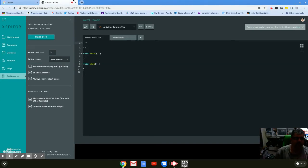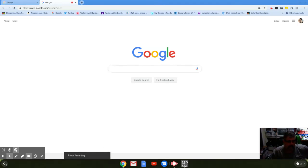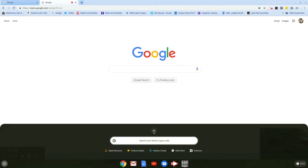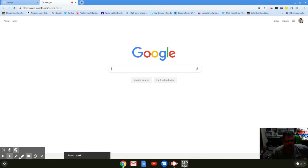So you can go online and read about Chrome OS. There are plenty of YouTube videos about Chrome OS and Chromebooks. Asus is coming out with, or has come out with, a new Chromebox called the Chromebox 3. Samsung makes some. Dell has made some. The form factor is tiny. It takes up no space. It takes up no power. And it'll do useful things. Like I said, if you're into Google, it's a no-brainer.